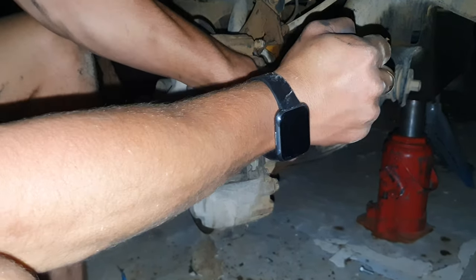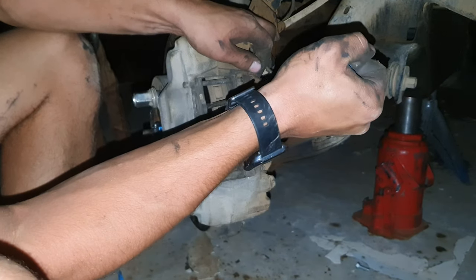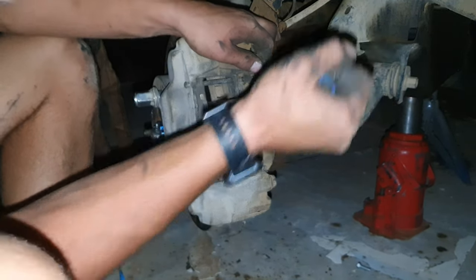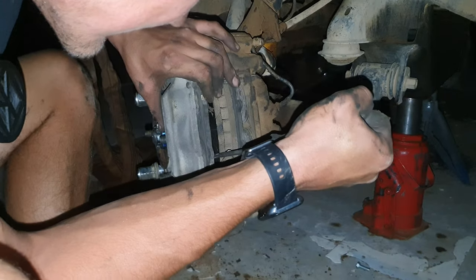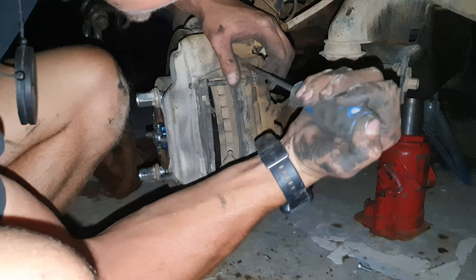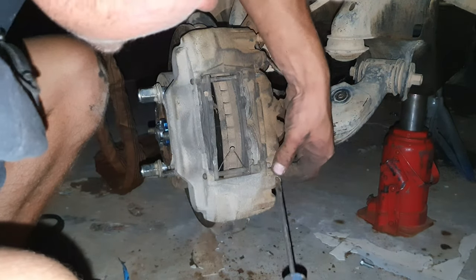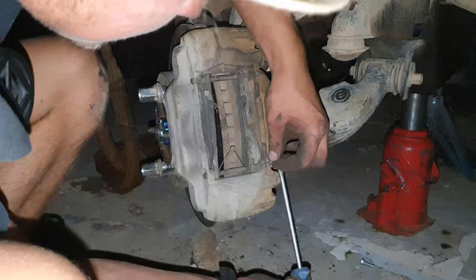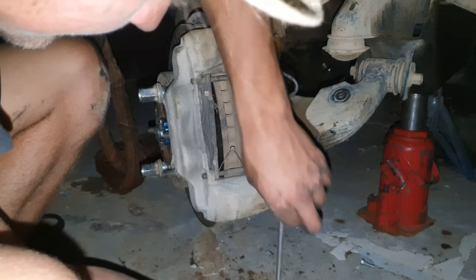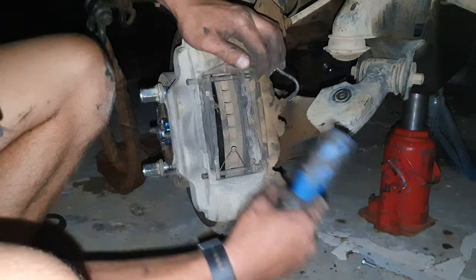As you can see, the brake pad is moving backwards. Okay, now it has these two little clips. Like I said, the brakes are more or less the same. But these ones have these little clips you need to take out, at the top and at the bottom. Okay. And then you could just take out your pins.